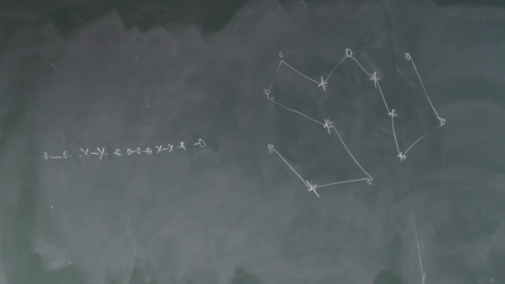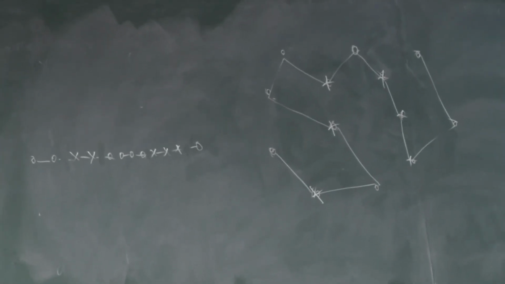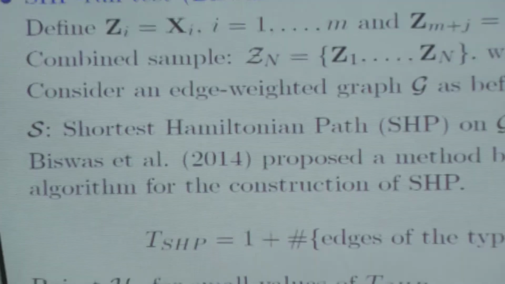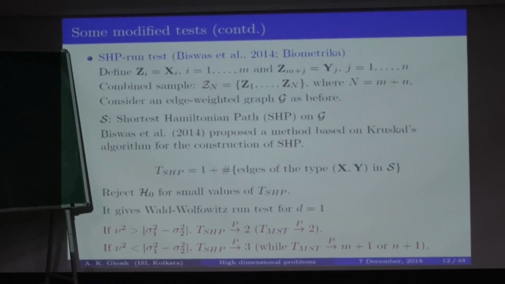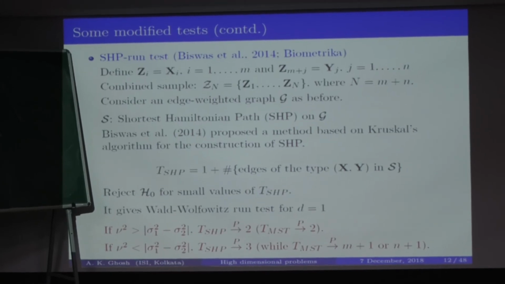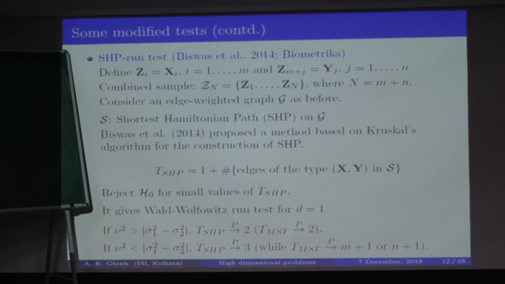multidimensional problem. So what is the disadvantage of using the shortest Hamiltonian path? The disadvantage is that unlike the minimal spanning tree, here we do not have any exact algorithm, like Kruskal's algorithm or Prim's algorithm. So one has to use a heuristic algorithm for that. So that is one problem. There is a computational problem. One has to depend on a heuristic algorithm to find the shortest Hamiltonian path. It may not be the optimal one. You may get a suboptimal solution.